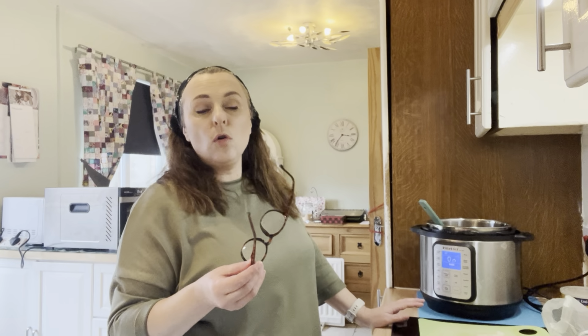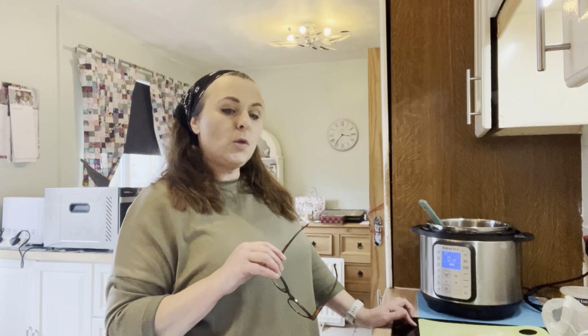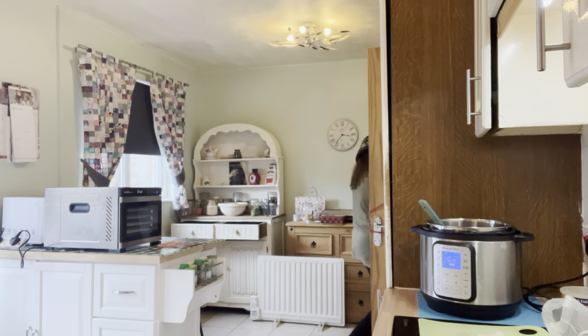The other alternative would be to put it on a slow cook, like you would in any crock pot slow cooker or whatever. I think I showed you slow cook yesterday, didn't I, for the stock. Right, so we'll do a pressure cook today and keep it on a keep warm, because it doesn't need to be ready until half 7 o'clock in the morning.